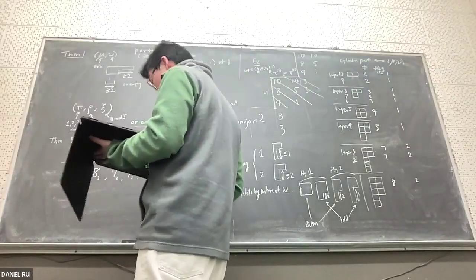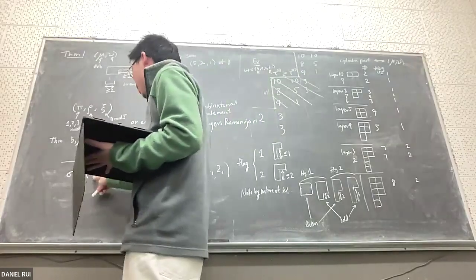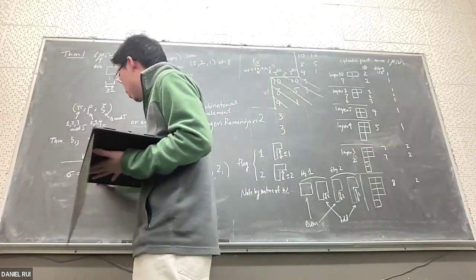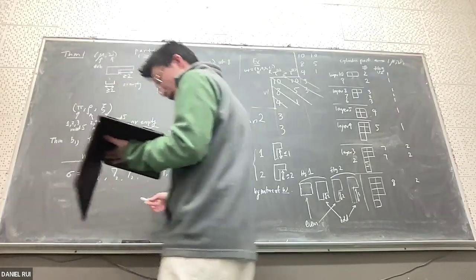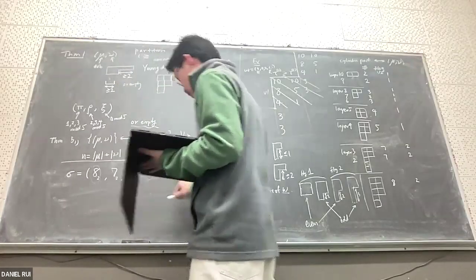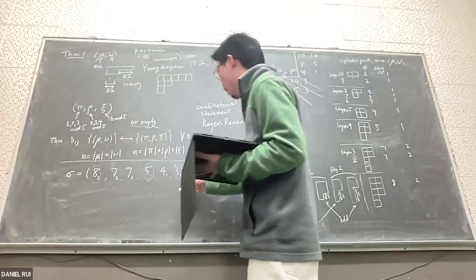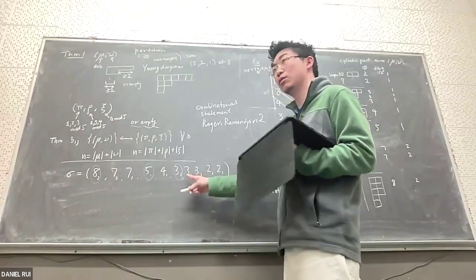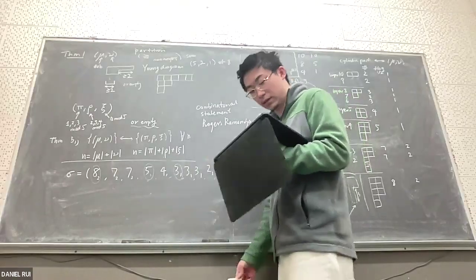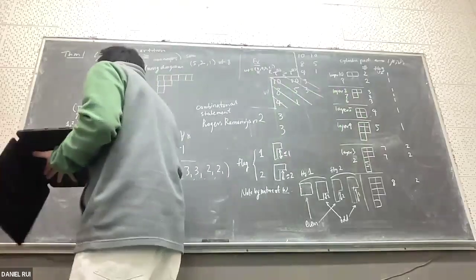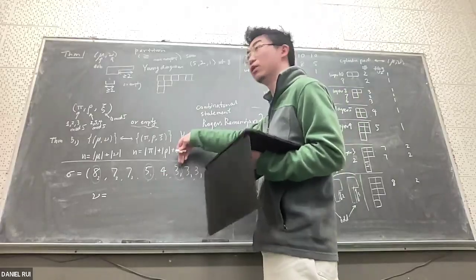mu. Actually, we first cook up mu. Note that the parity here is the same. So 8 has the same parity as 2. And 5 has the same parity as 1. And 3 has the same parity as 1. And we only take the first one that comes up. So if there are many 3s, which in this case there are, we don't ignore them. And so mu is defined as all the ones whose parities match and come first.